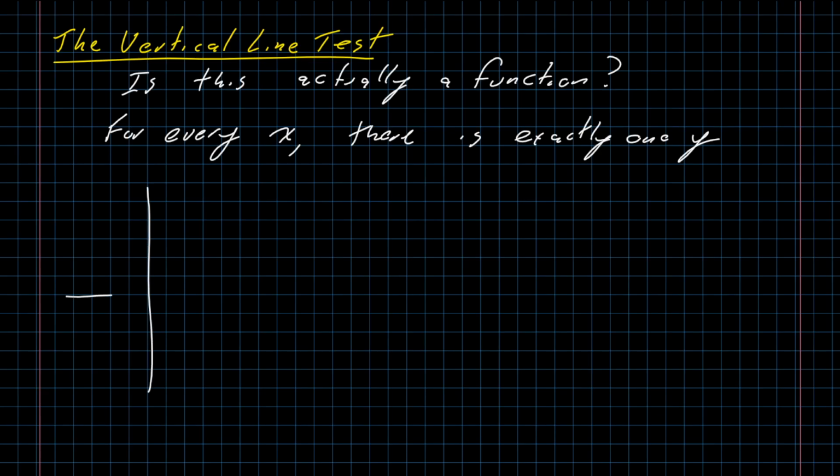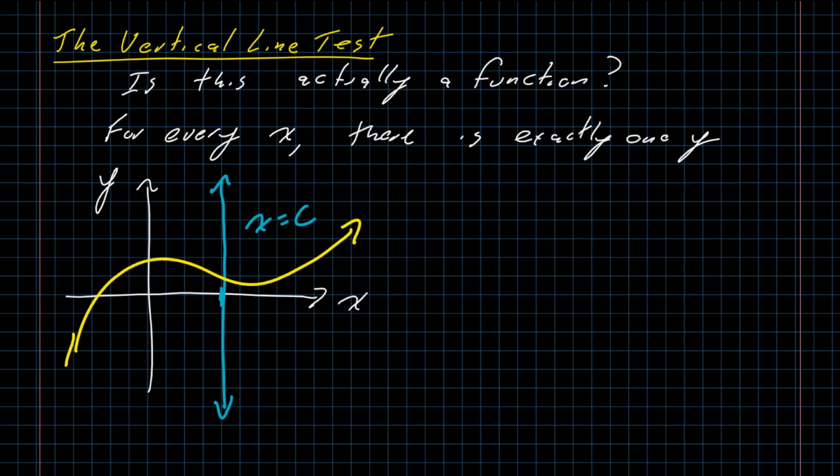So if we think about the coordinate plane, if we pick a value for x, all of the points on the coordinate plane that have the same value of x fall on a vertical line. Right? Any equation in the form x equals c is the graph of a vertical line. If I have a function here, the value at the point where these things intersect is f of c.